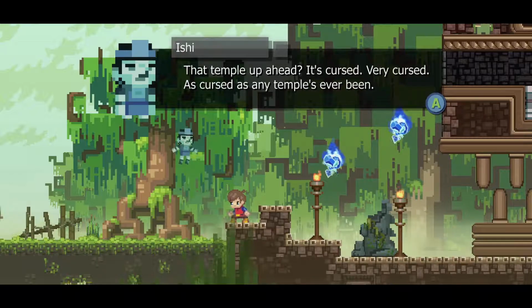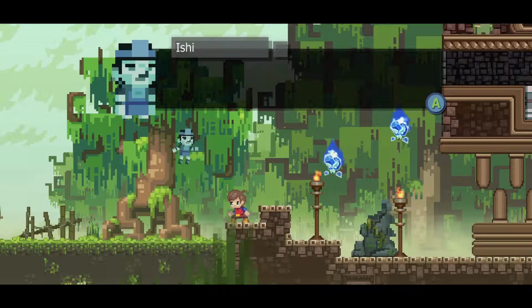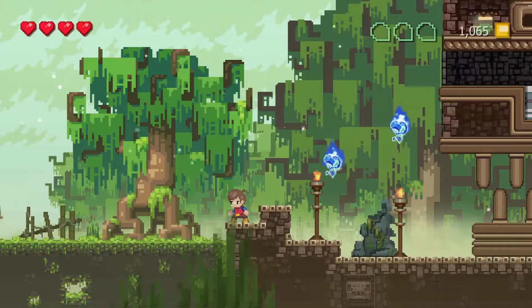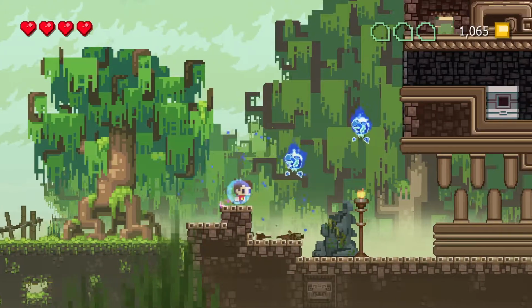That temple up ahead, it's cursed, very cursed. It's more cursed than any temple's ever been. It's also full of booby traps and lots of nasty creatures that would love to tear you into pixels. I am already pixels. Everybody is. That's how this world works.